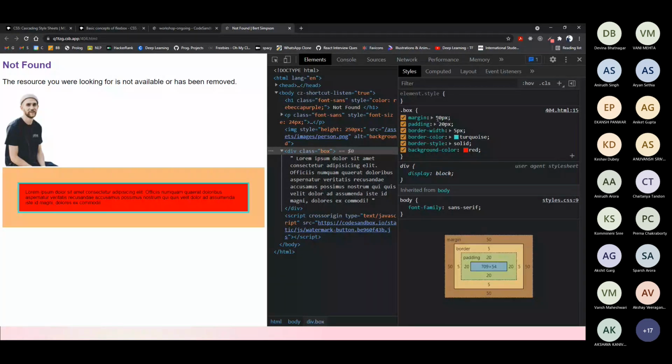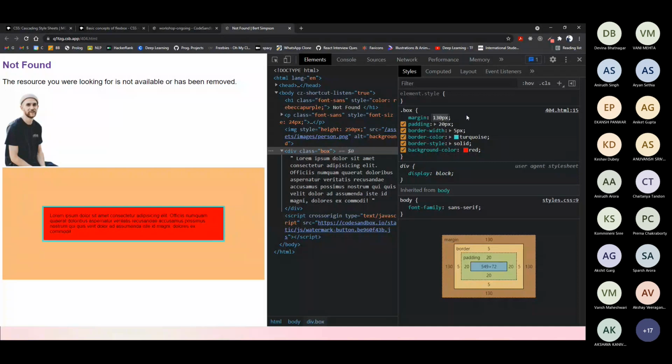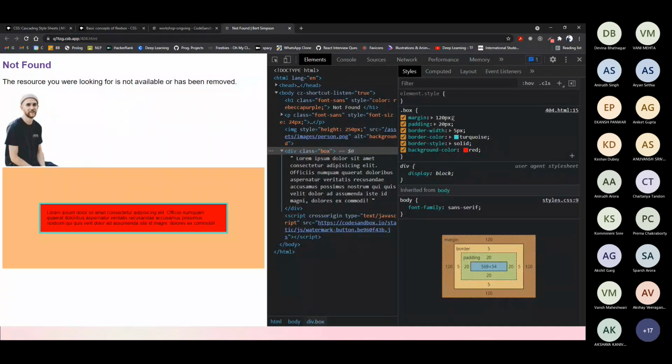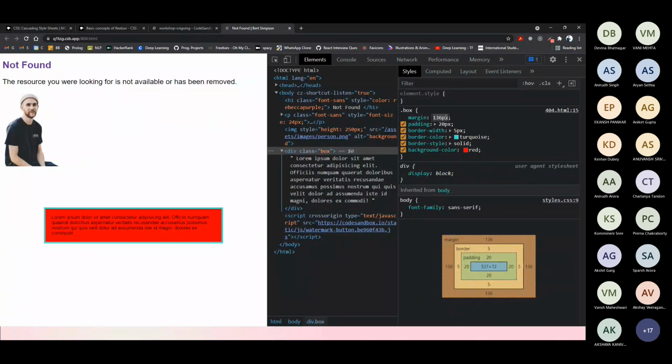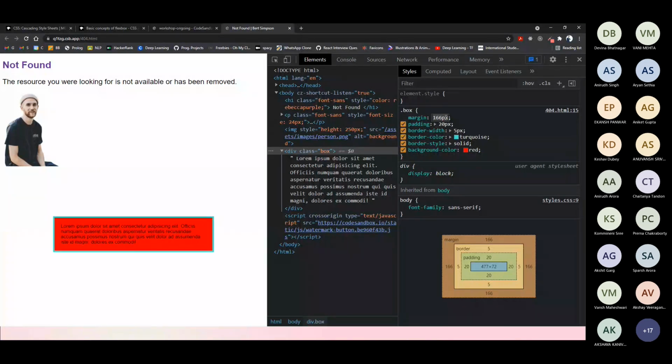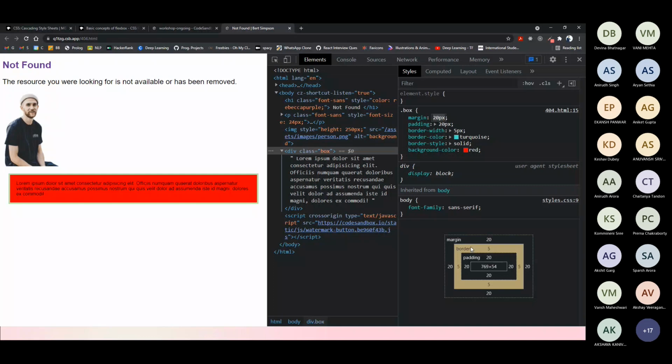Okay, so let's say you want to experiment with different widths. What if I make it 40? If you want to increase or decrease this, you can use your arrow keys. Normally it will only decrease by a single unit, but if you press shift and the arrow keys, it will decrease or increase by 10 units. So if I have 20 pixels of margin, this will be it.